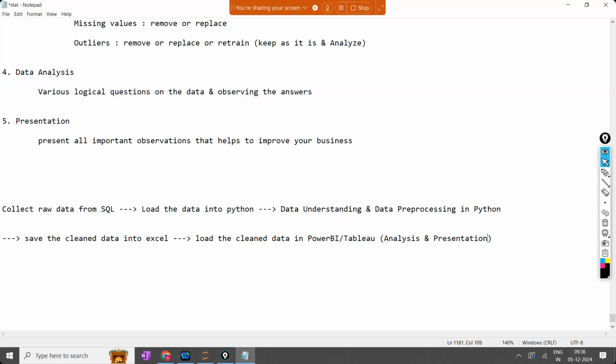So like this, we are going to work on a data analytics project by including SQL, Python and Power BI or Tableau, any one data visualization tool. Out of all of them, the last one is also important, because you are going to show only the last one to the client. Before that, you are not going to show anything. Your six months of preparation for your semester end exams, you are not going to show to everyone. Your final exam marks only are important. Certificate only is important.